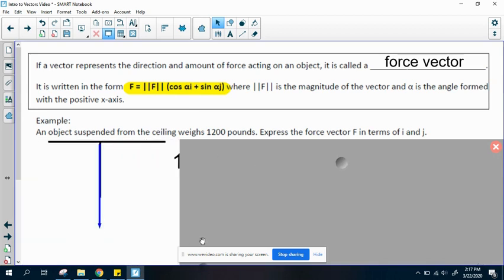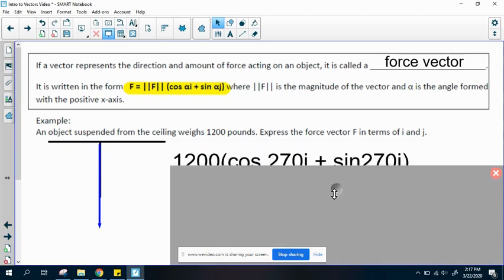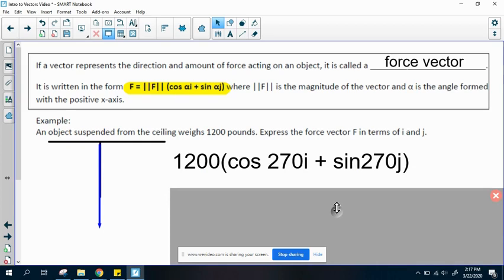Well, if you think about this, there's my picture coming down. So it gave me the magnitude, it gave me the length, but it didn't give me the angle. But this is where you need to use your prior knowledge of life. And if you think about it, if I put this at the origin and I'm coming straight down, that's basically going all the way around. And so that's actually an angle of 270 degrees.